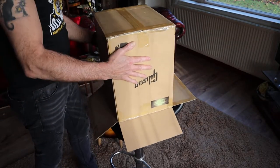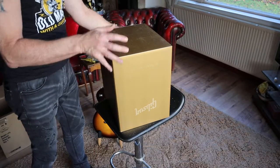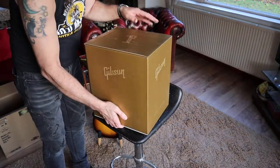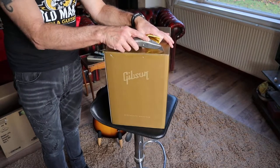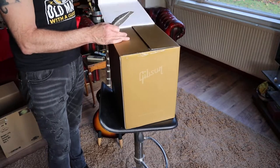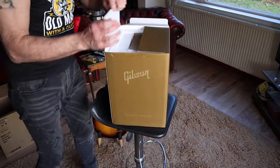Yes, so I couldn't find any reviews on these. So, once we've had a look at it, I will keep you updated and posted on whether they're any good or not. For any of you who do recording, I suppose that a great many of you do, it will be lovely to find out what these genuine Gibson reference monitors sound like. And quite honestly, I can't wait. I'm excited.